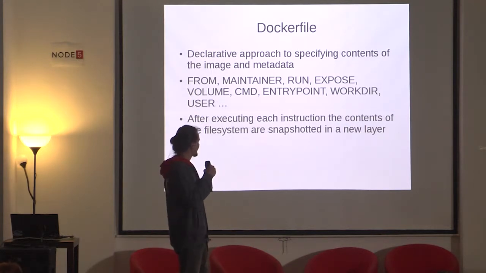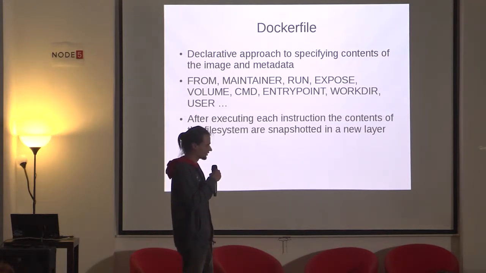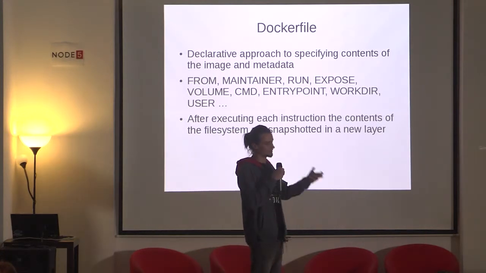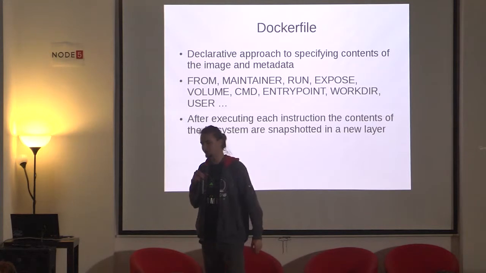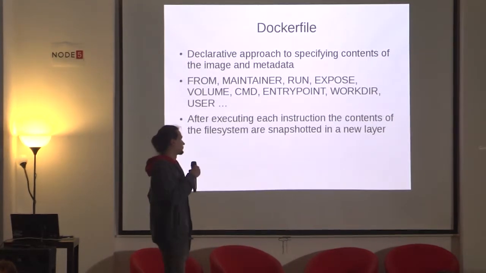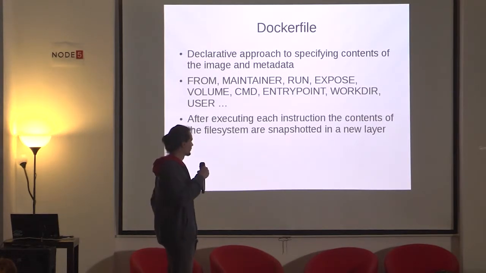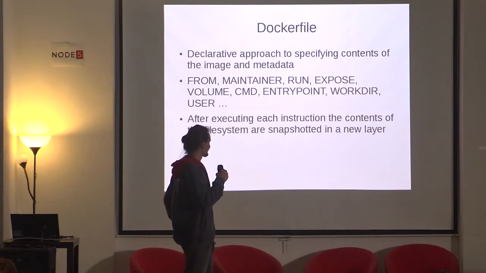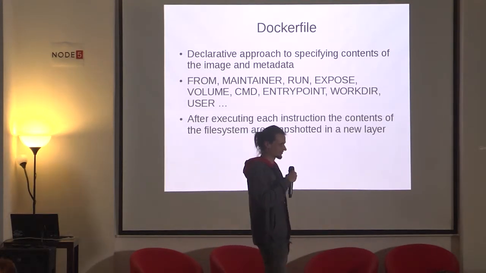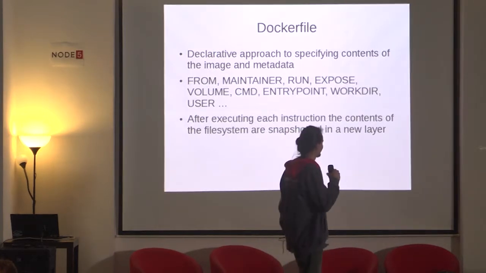Then we have a user directive. That directive basically switches to another user because when you start in a Docker container, you are running as root, which is kind of problematic because you don't want anything running as root in your computer. And if something is running as root, you want to enforce the isolation.